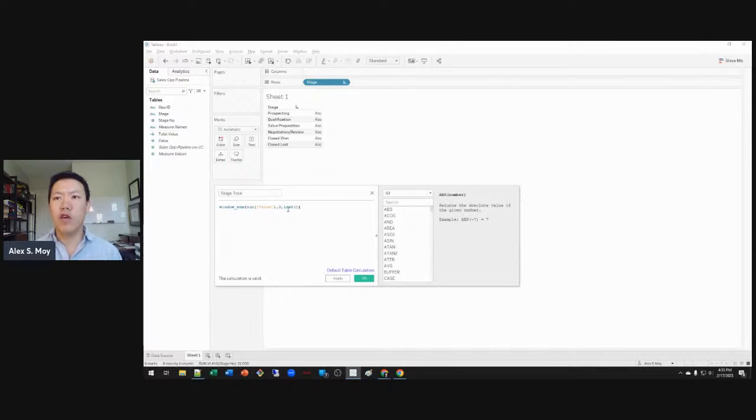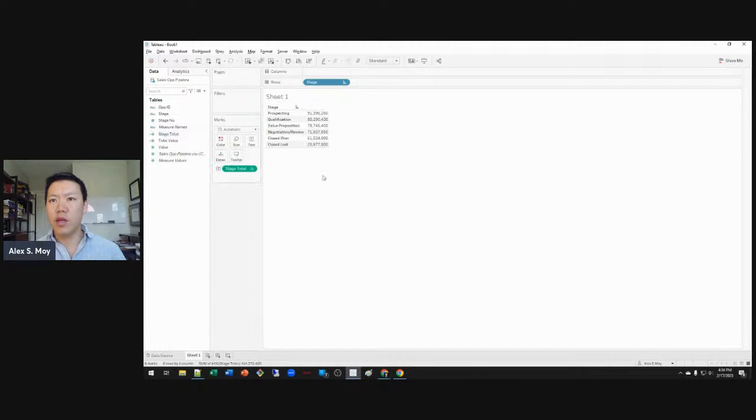And that should work. So it's going to basically say, wherever we're at in this table, we're going to sum it up based off of where we're at to this last thing. And so that's going to be good for all of this, I believe, except for closed one. We don't want to include closed lost in there. But for everything else, I think that's right. So let's just go ahead and grab that real quick and put that in there.